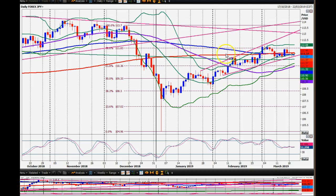This is the dollar yen. We have a trend line going back to the beginning of February, which comes in at 111.14 with the 100-day moving average at 111.25. So 111.25, 111.14 looks like good support. We're going to have to get back above the 200-day moving average, which I think is around 111.45, for a more positive outlook. I mean, this is just dribbling around, isn't it? It's just not really doing anything. There's no purpose. There's no direction in this market. But those are the levels that you want to watch.